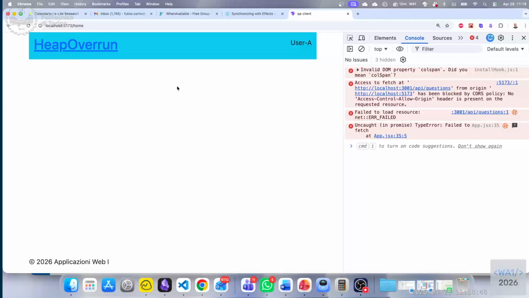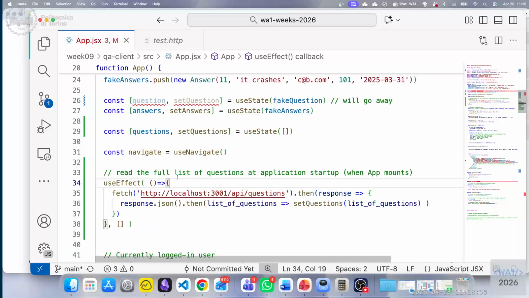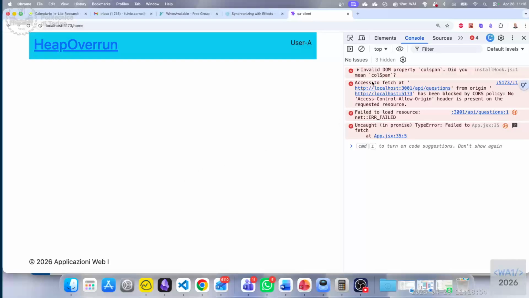So actually we executed this fetch. We did execute it, and it created an error here. Access to fetch this API question has been blocked by CORS policy.